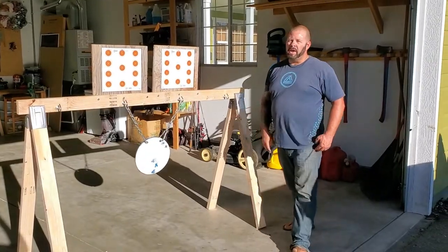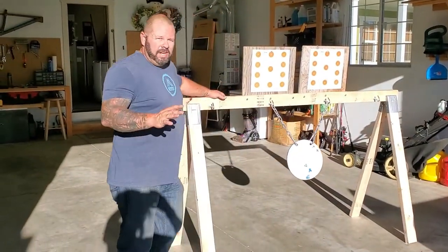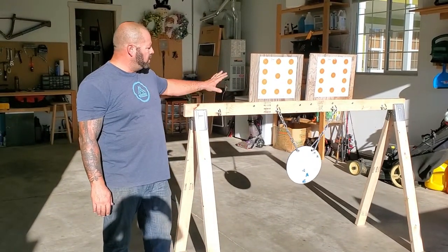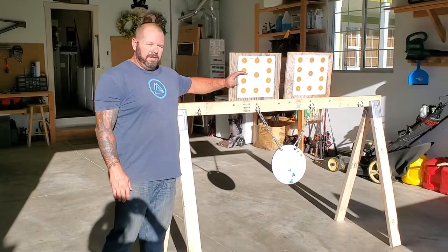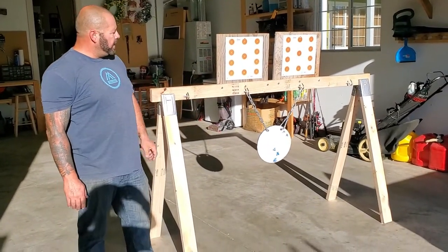So now let's go ahead and show you how we did this. The 2x4s I just had lying around in the yard. So I already had that stuff, and most of the bolts I already had. I did have to go get the hooks, chains I already had, steel plate I bought, stuff like that.